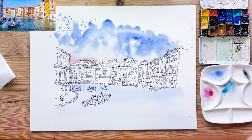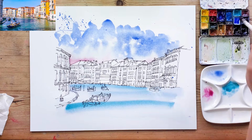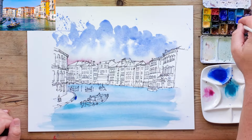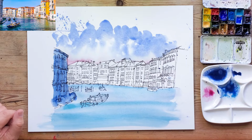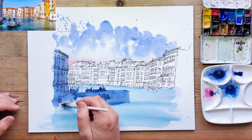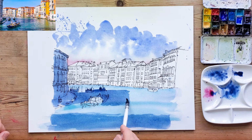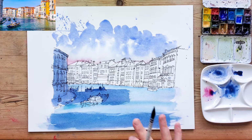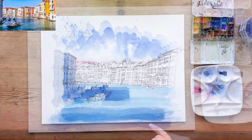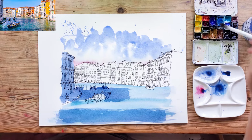So what's going to be interesting is to try and pick up some of that pink, maybe in some of the buildings. Just sort of attack it with some quite bright attack. Is that the right word? Just sort of put in some lovely yellows and some warm oranges and things like that. But the problem is it's all going to merge into the sky or the ground. And sometimes I quite like to do that. But one of the things that makes these buildings is their sort of Lego block-like shape. Okay, so I'll start with a nice bright yellow, and we'll just go from there.